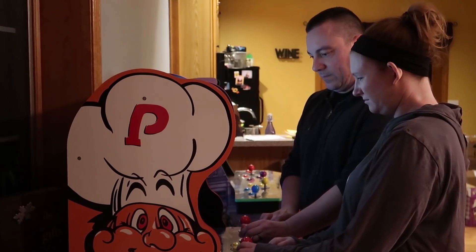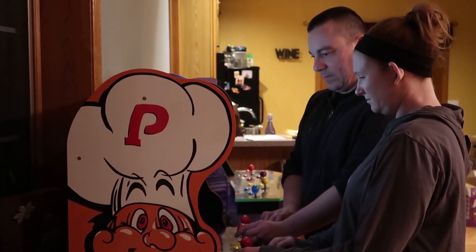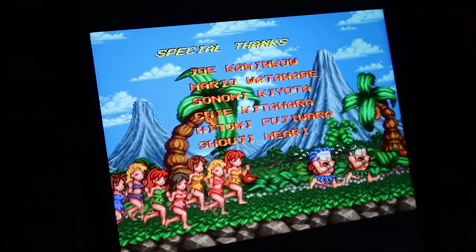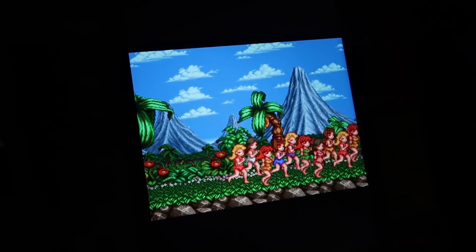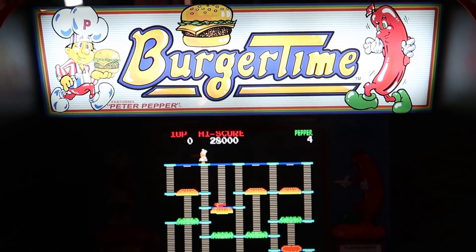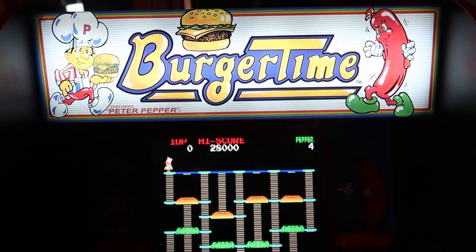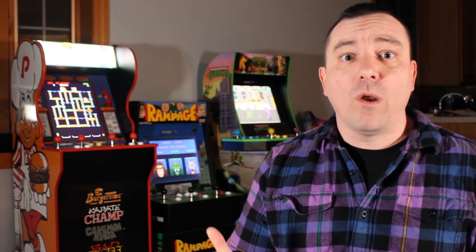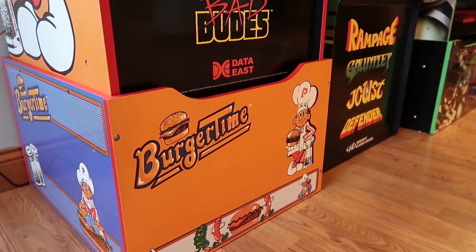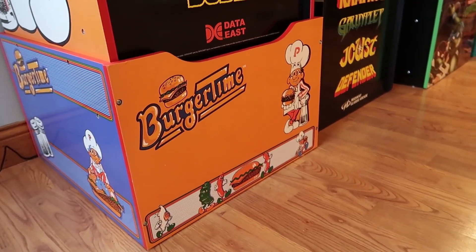If you're a fan of the old Data East games and you like the unique look of this cabinet, I would definitely recommend checking it out. I've really enjoyed the Arcade 1UP machines, and while it's always hard to decide whether to take up the space, if you enjoy true arcade ports of classic video games, I don't think you can beat these. The BurgerTime machine is currently available for pre-order exclusively on the Arcade 1UP website. This unit runs $399.99 and includes the riser, which is also decorated with BurgerTime logos. It's limited quantities.